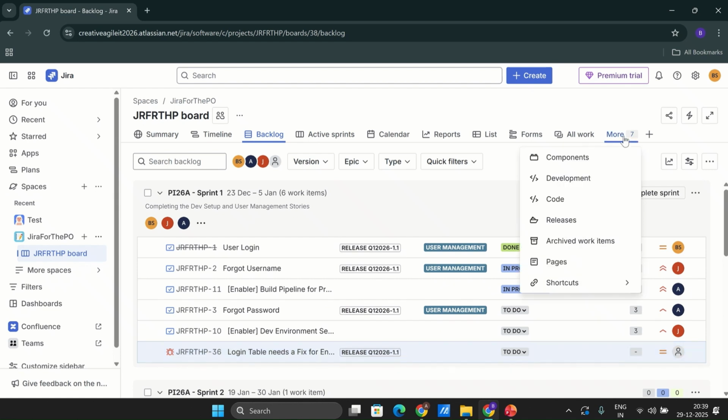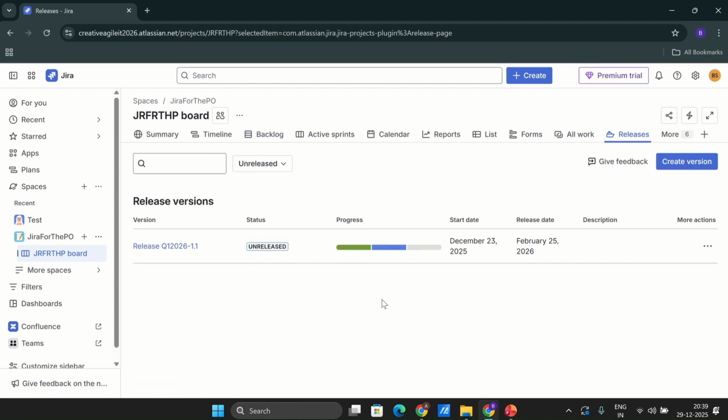Now, if we go back and look at our releases, we can see there is one item which is done, one in progress, one to do. Maybe we can just refresh.